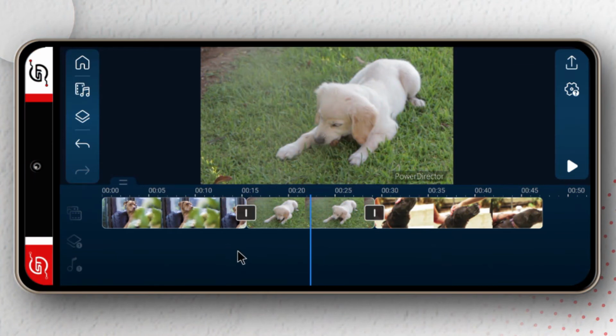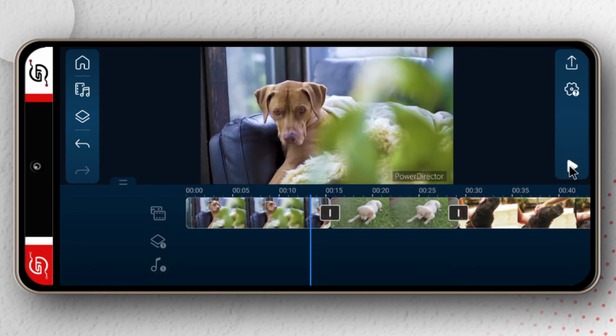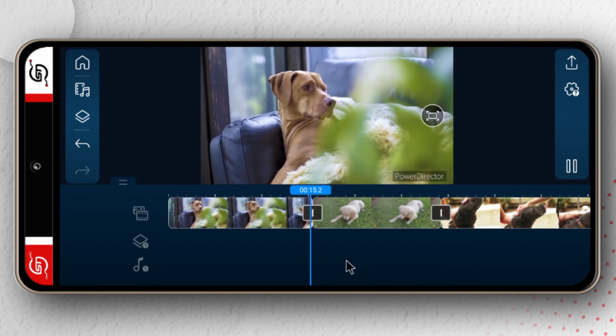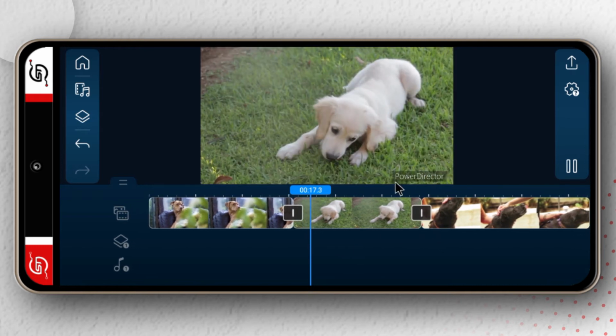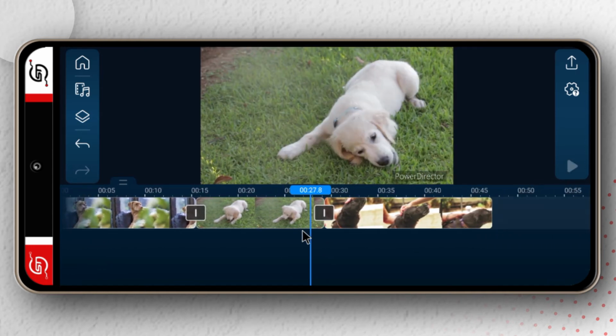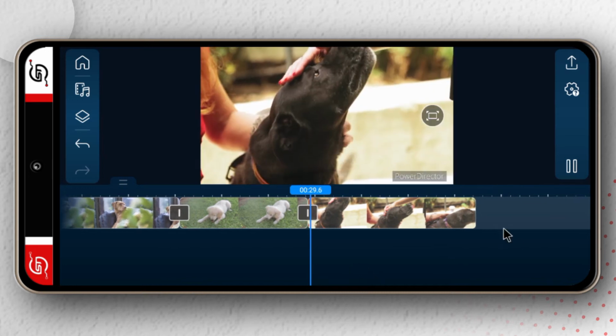Alright, so now we're going to talk about transitions. And if you notice, between each video there's this dark box that gets created, and these are transitions. So if I play this, the video will just jump to the next one. If I bring it here and play, you see it jumps to the next one.